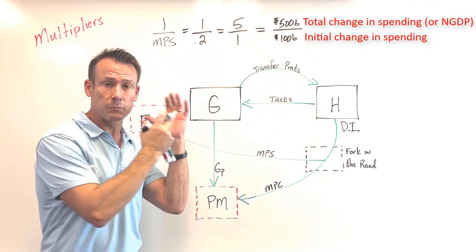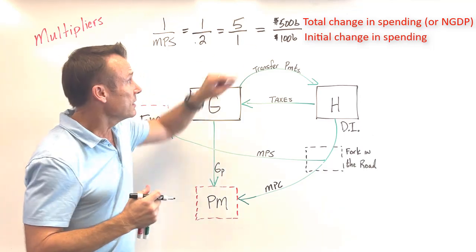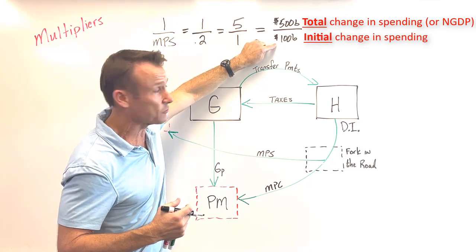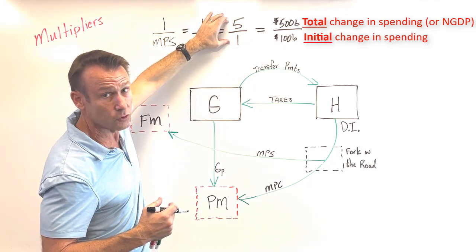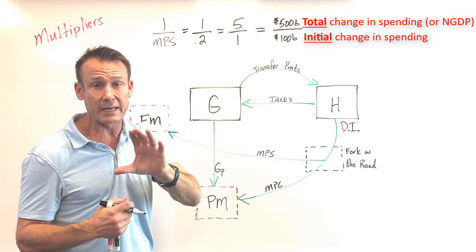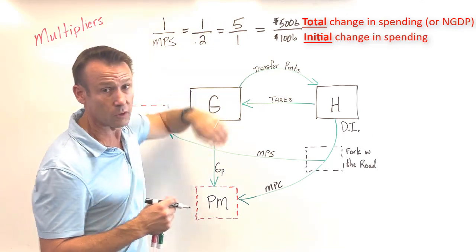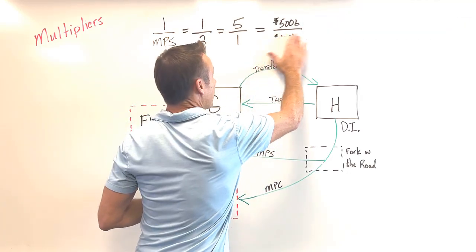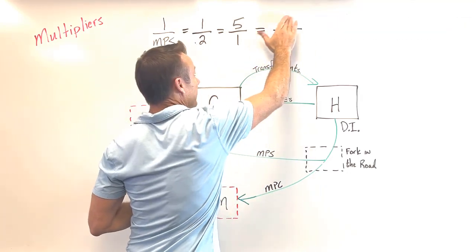So there you go. We've got the spending multiplier, kind of know how to use it. The top part is the total change in spending. Here is our initial change in spending, and we hopefully see how that relates to the spending multiplier, which again, we like to say is a ratio, okay? It's a number over one. Okay, with that said, probably should have had an eraser, but that's okay. Use my fingers right there.